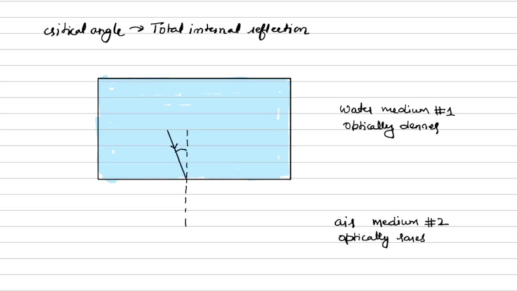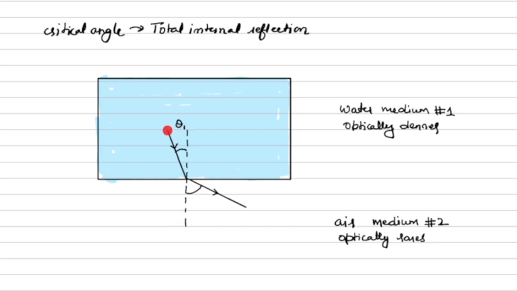There will be some angle. This is my angle of incidence, theta 1. And now what will happen? Light will not go straight because it is changing medium. It will speed up in this case and it will go away from the normal, right? So let's say it bends like that. It's exaggerated, but let's say it is this angle. So now if you see, the angle has increased, right?